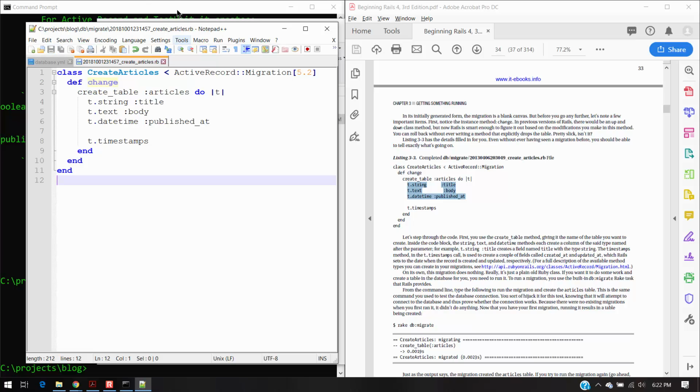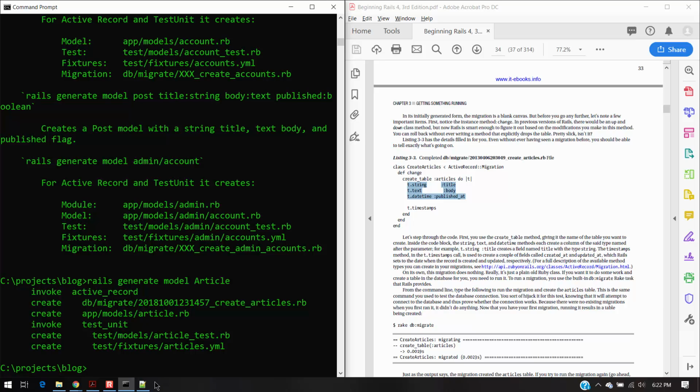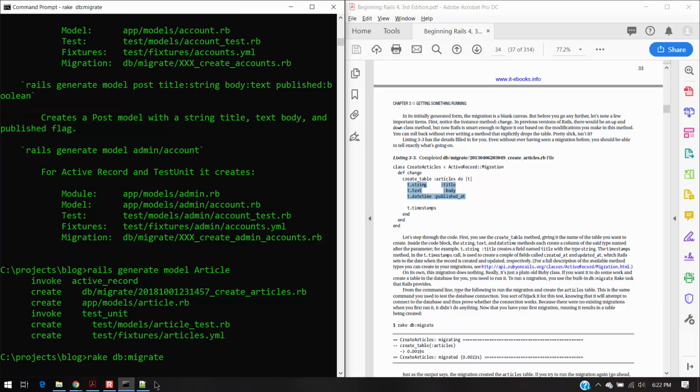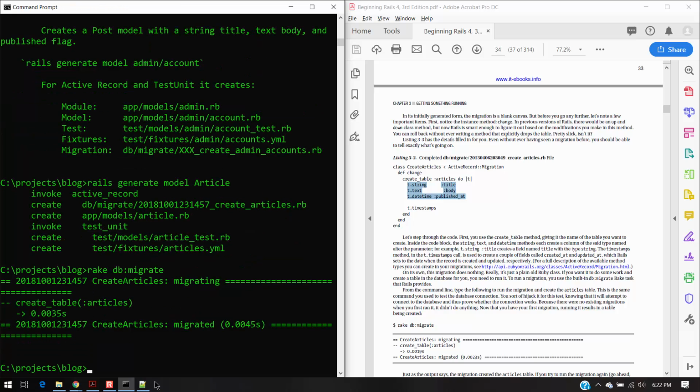And now we're going to go back to the prompt, and now we're going to run rake db migrate again. And this time when I press enter, what's going to happen is it's going to go to that migration folder and look for migrations and changes to the migrations. And as a result, it went in and did what? It's pretty easy to see what it did. It read that file, it created the table, and all the columns that go with it. So this is a pretty cool thing, folks.